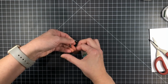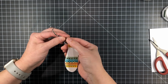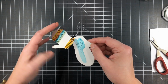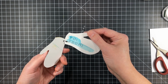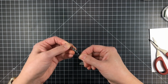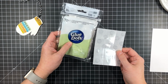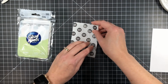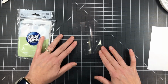And the reason I'm doing that is I'm going to do it very loosely, because I want those tags to kind of be able to separate or flip apart. So that way you can see who the package is to and who it's from, and you have room to write and everything. And that's one of the fun things about doing the double layers is it's just fun to have a pair of them, and it's fun to have that extra space. Maybe you want to write a more personal note, more than just to and from. You have something else you want to say on it. So you got the space to do it, right?